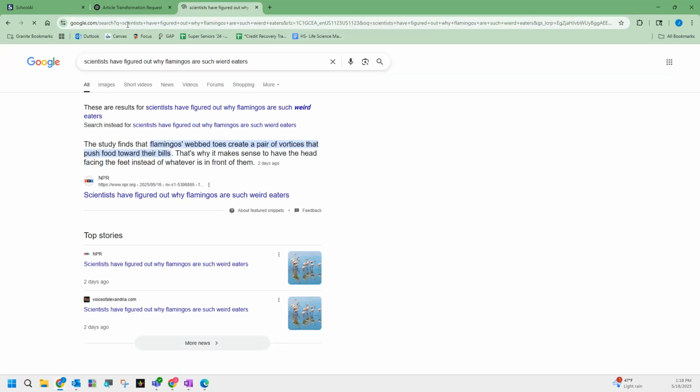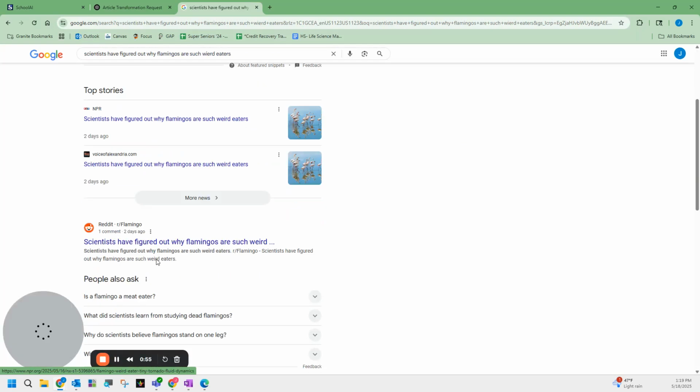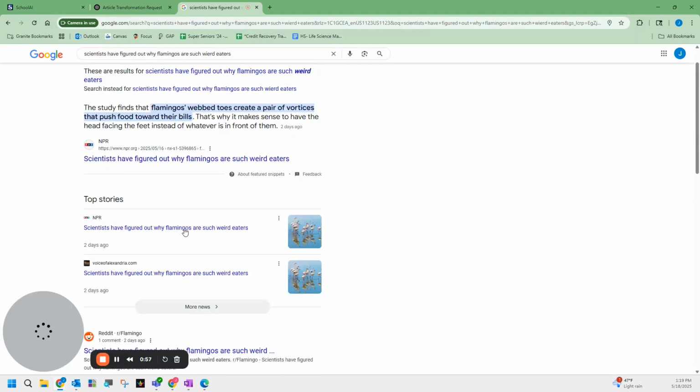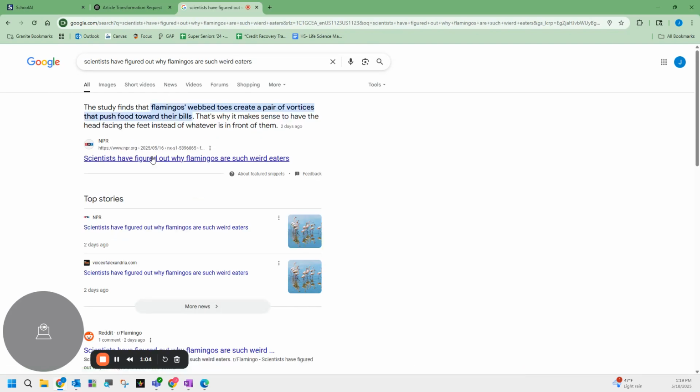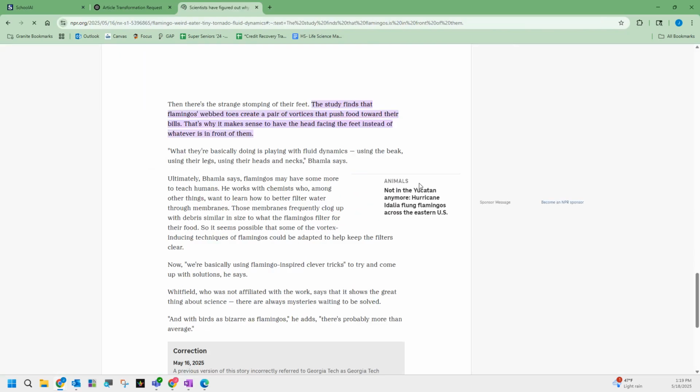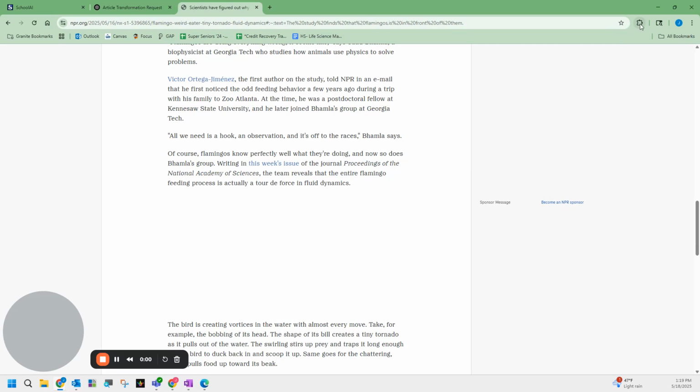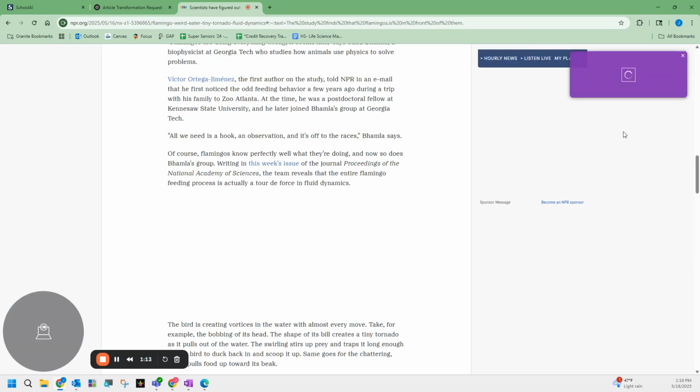There'll probably be a physics one too, but so here's the article right here. We'll go to our handy dandy web clipper and get this clipped.